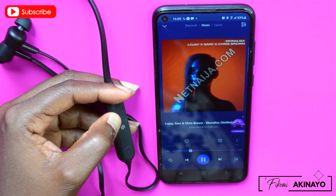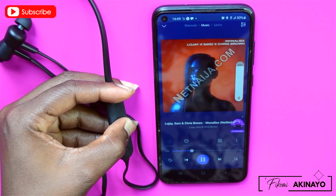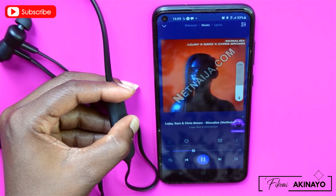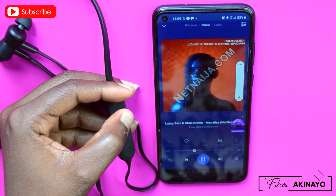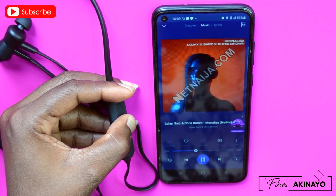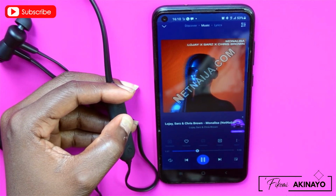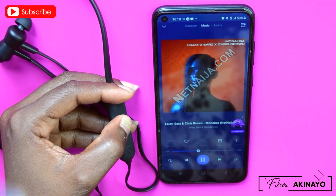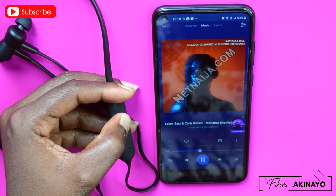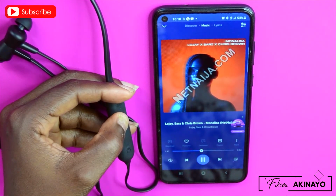I have tried numerous ways to skip. You're supposed to double press or triple press that particular button, but it doesn't skip, unlike for the volume where you just hold down to reduce the volume or just lightly tap to increase. I like the fact that it's like a sensor, so it feels the motion of the hand actually for the volume control.